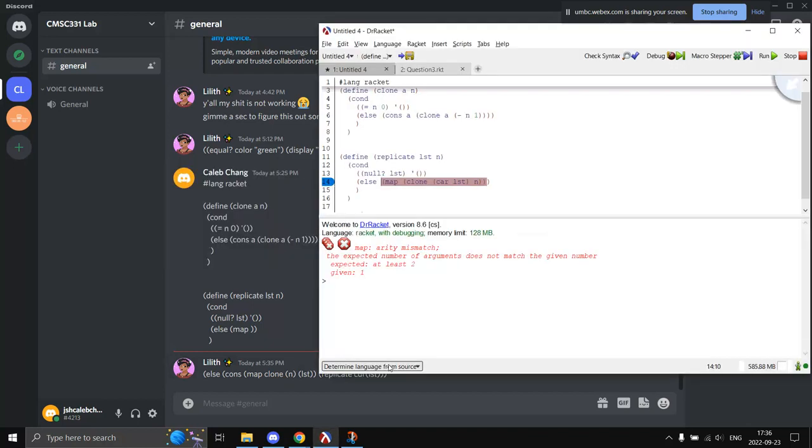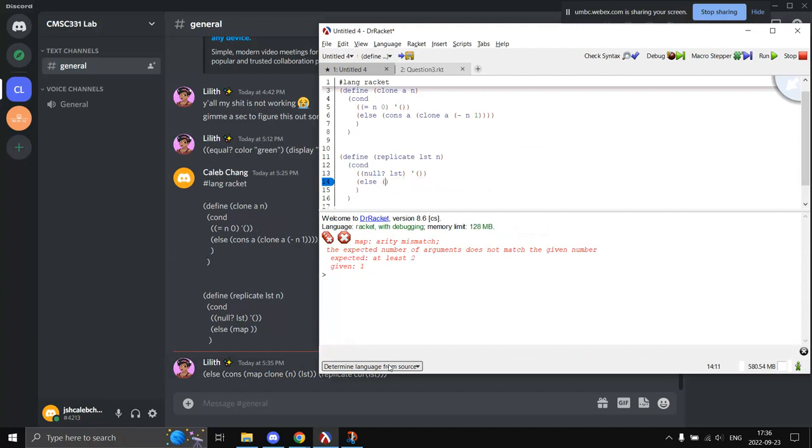Yeah, that's kind of what I'm trying to do. I get what you're saying. It's just giving me errors because I don't know how the syntax works. Okay, let me try putting this in. Clone n, like so. My parameters are very off.